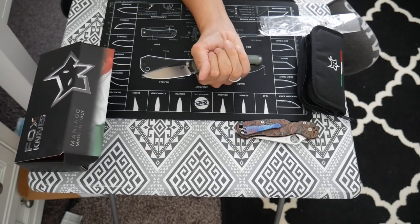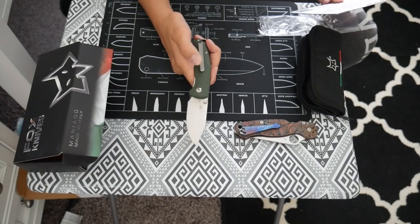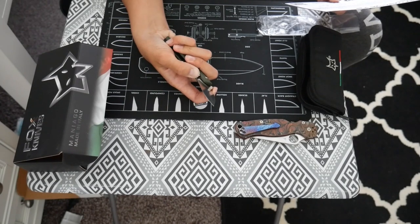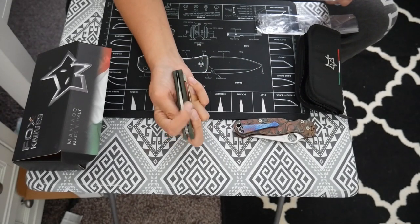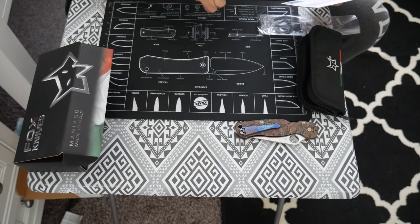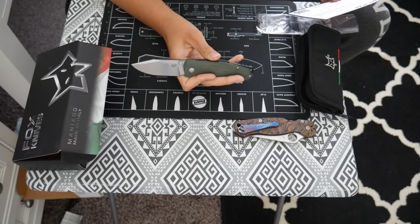It's pretty comfy in my hands and I feel like there's a little bit of room — probably for medium-sized hands, so this is probably pretty comfy for small and medium size. It does have a back spacer and a lanyard hole. The pocket clip is actually titanium. The liner lock is nice — when you press it, it has this little section so you're unlikely to cut yourself. It shuts and opens pretty easy. The overall weight is 3.53 ounces, blade length is 2.875 inches, and the overall length is 7 inches.